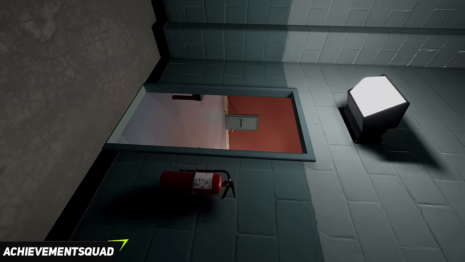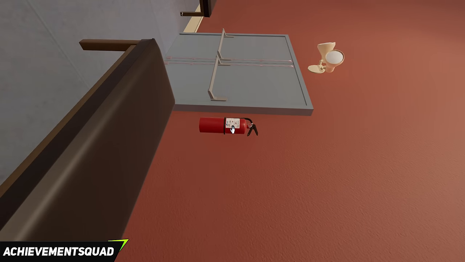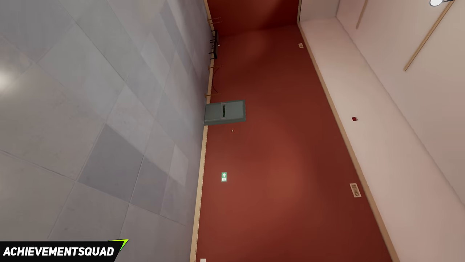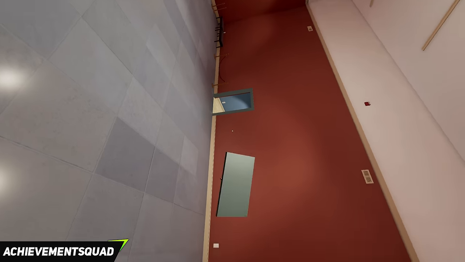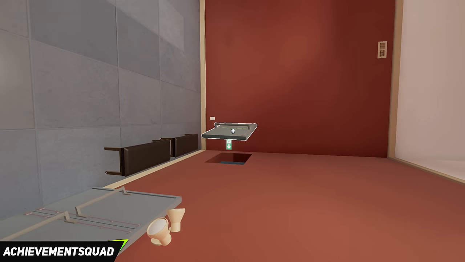You want to drop into the hole just here. You're going to fall all of the way down to another fire extinguisher. And as you've done that, you want to look up the wall on the right-hand side. You want to pull the door off. And when the sign falls down, this door can be picked up one more time.